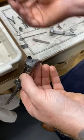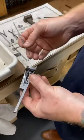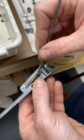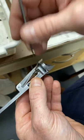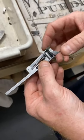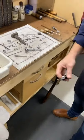Now, as with all the components I've been going through, every component has its regulating points. This one also has what is called the side spring gap, which is the gap between the main springs, the ejector main springs, and the side springs. And like I said, if there's too much gap there, you can end up chasing yourself again. So I'm going to put this in the gun now.